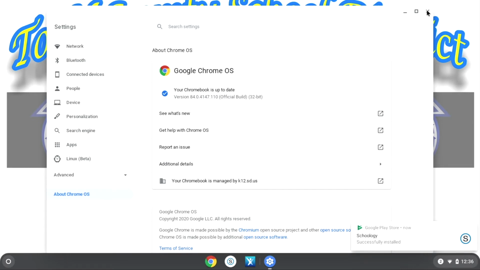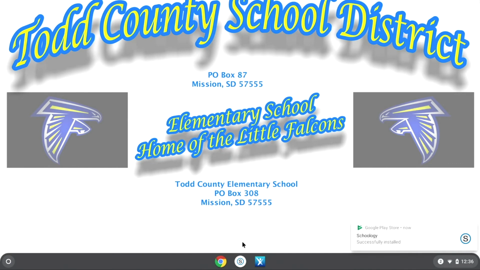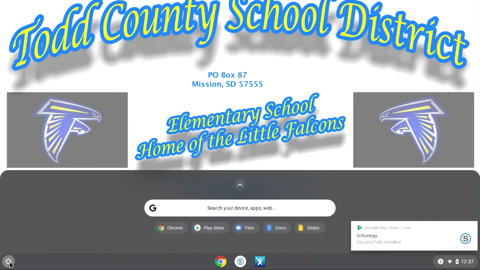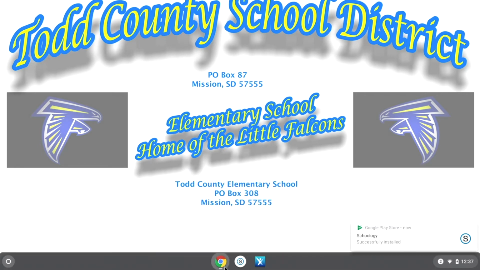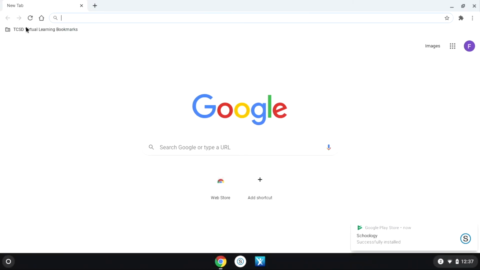That's down at the bottom, and it's a little gear. Then About Chromebook, and just go on into the update. Next thing I want to look at is how we browse around in the Chromebook once we're online. We'll talk a little bit more about how we can use it offline to do documents, but basically these are the two online options that we have now.